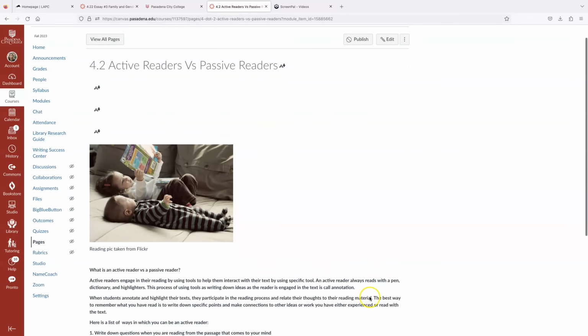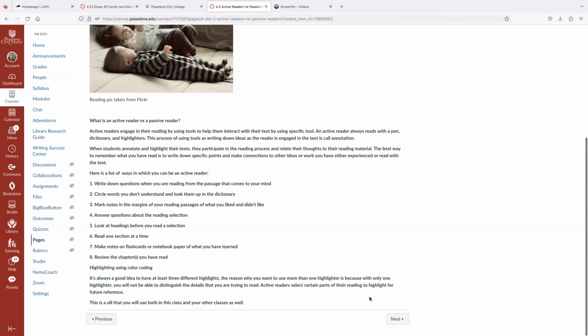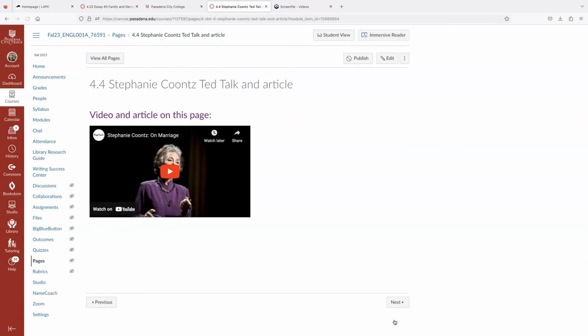This unit talks about active and passive readers. So here's some strategies on how to be an active reader and use different types of devices to help you remember what you're reading on a higher level. I know we've talked about this before, but this is just reiterating and reaffirming what we've talked about in the past, but on a higher level, because you're expected to remember more from this chapter than you did from your previous chapters. And there's a lot of layers here.